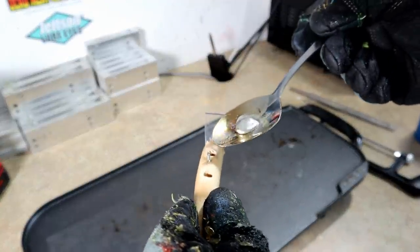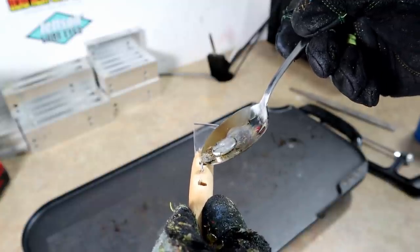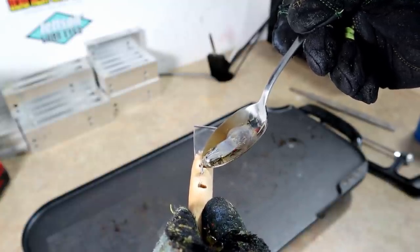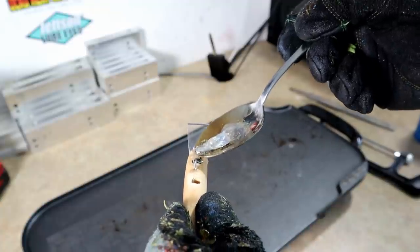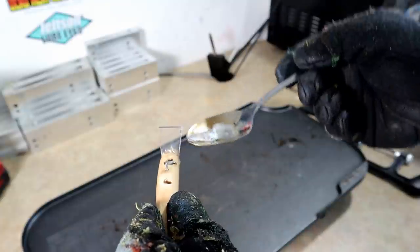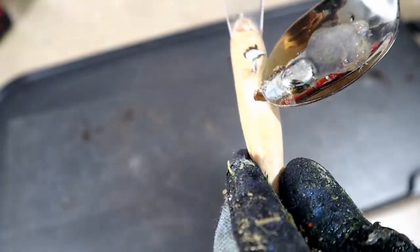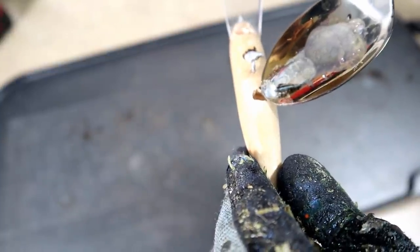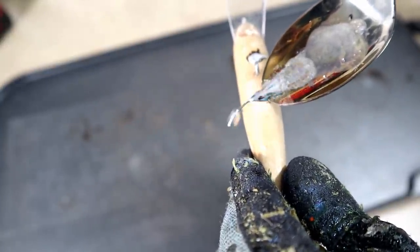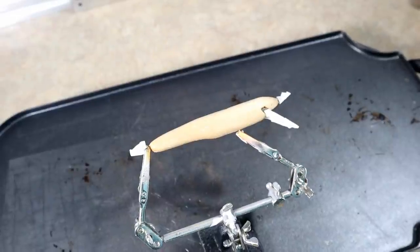Okay, y'all. Let's see what happens here. Well, I got the shaky hands today. Look at that. Actually kind of worked. I'm gonna have to get it melted again. Beautiful. All right, time for a little bit of paint.